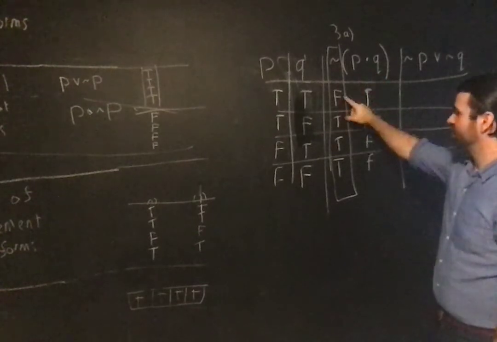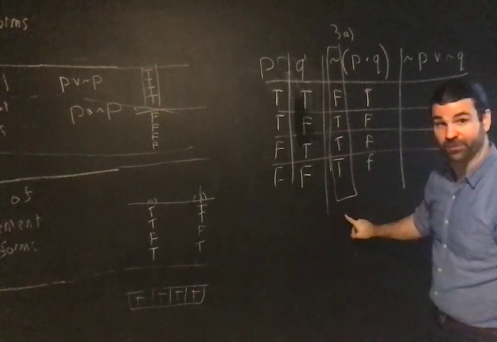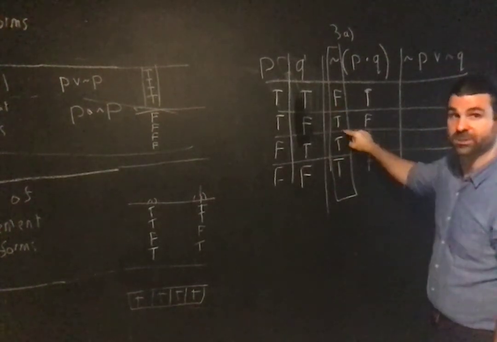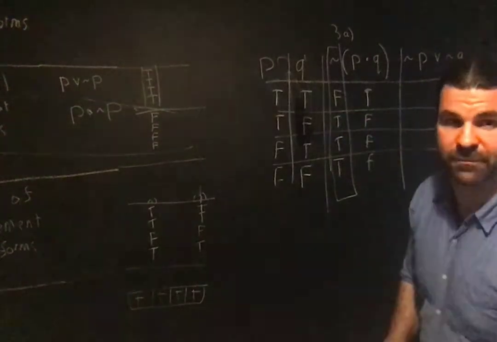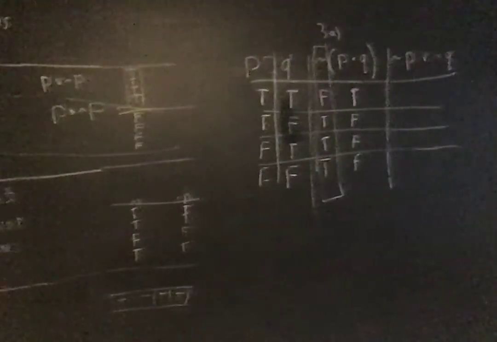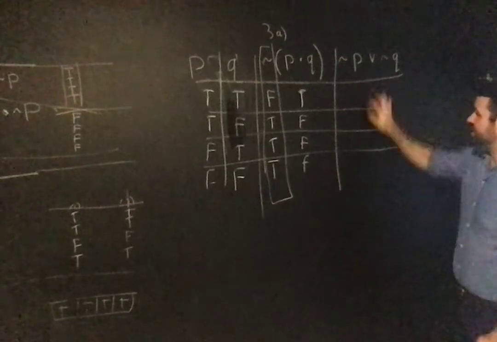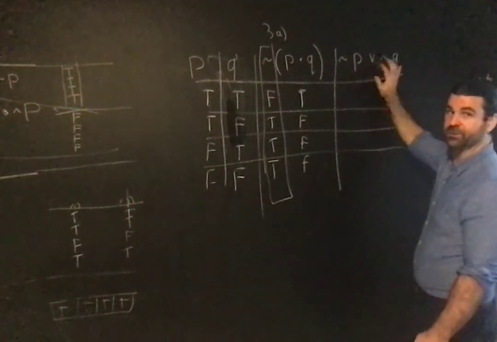So what is it? A contingency or a tautology or contradiction? Just asking a different question. This statement is actually a contingency because there's at least one T value, there's at least one F value. Okay, so we do the second one. What do we have to do here? We have to do this last. That's the major operator. So it's a disjunction of not P and not Q.